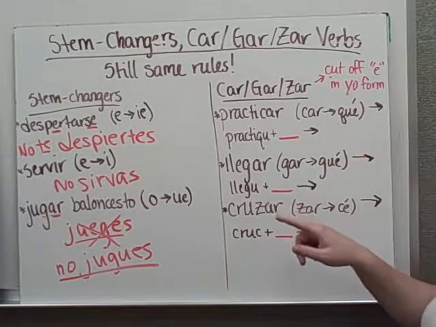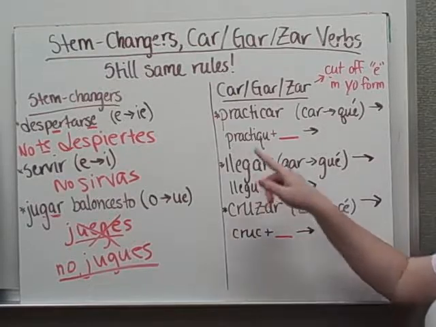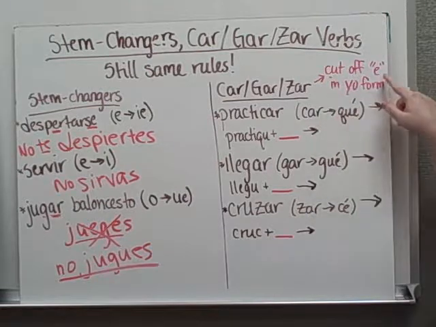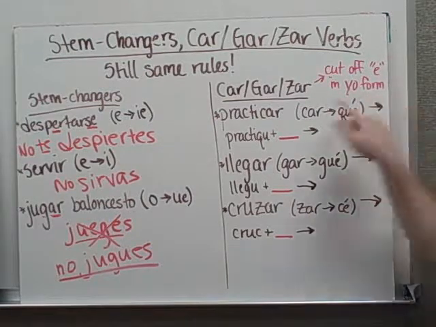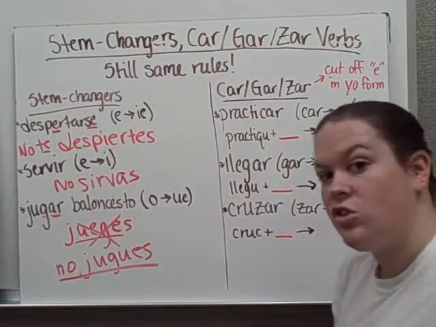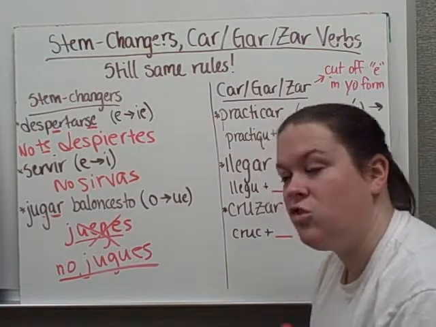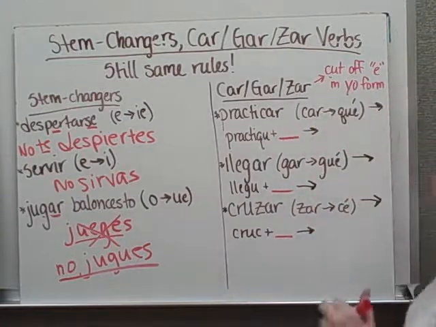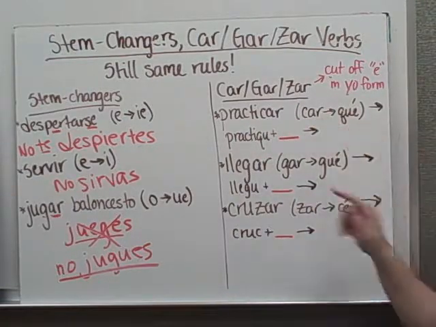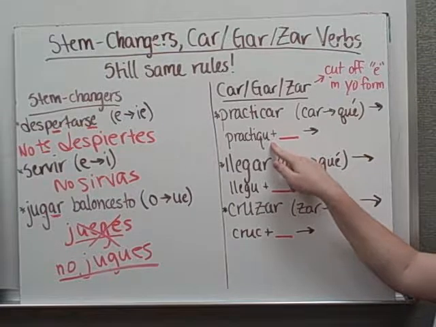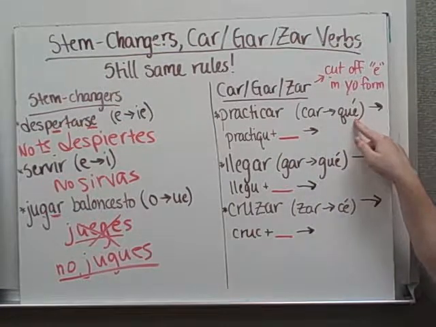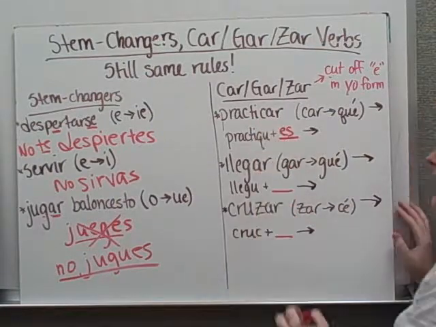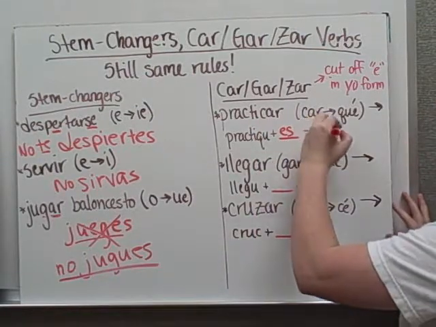All right. Oh, so actually, jugar falls under the conjugating verb rules. So this one, you cut off the E in the yo form. And remember, the yo form, as we talked about here, is actually the preterite tense yo form. This should be the only time you actually have to go to preterite tense to do a present tense verb command. So practicar, practiqué. So we went to practiqué in yo form, cut off that E instead of the O. And then since it's an AR, it will end in ES. And remember, at the end, we always add the no.